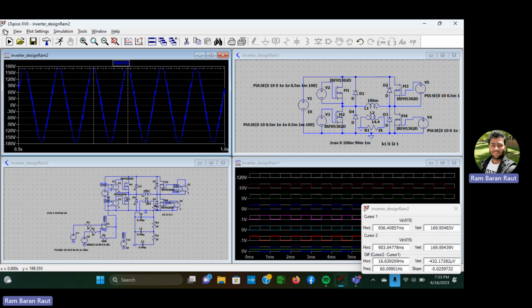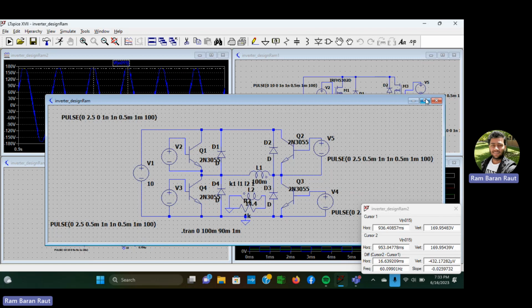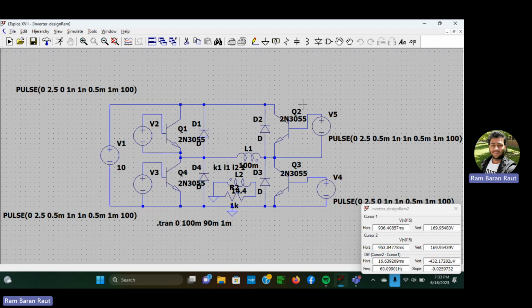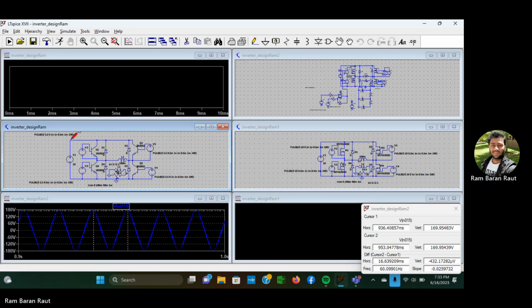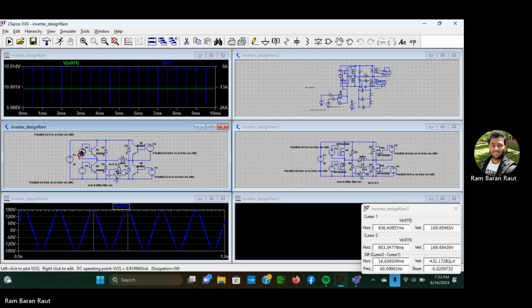Now I'm going to show you another circuit. When I started this design and research, I came up with this idea, but it is not as effective as using MOSFETs because there is some power consumption over here. So let me run this circuit. Here we have 10 volt.